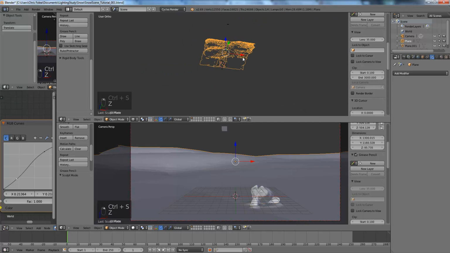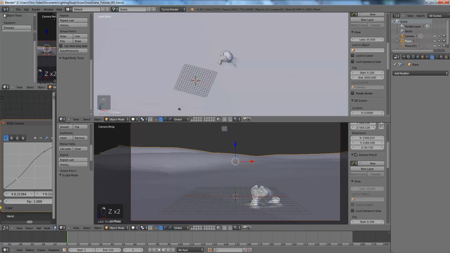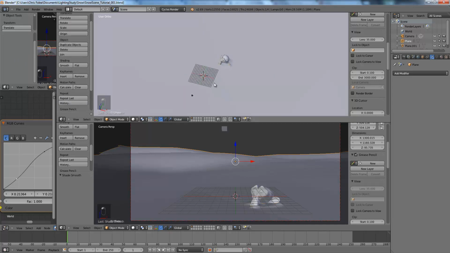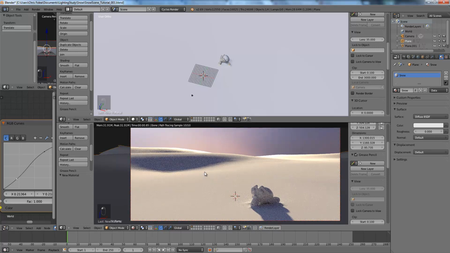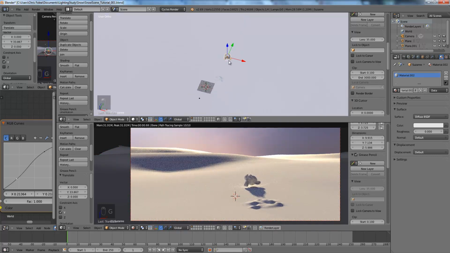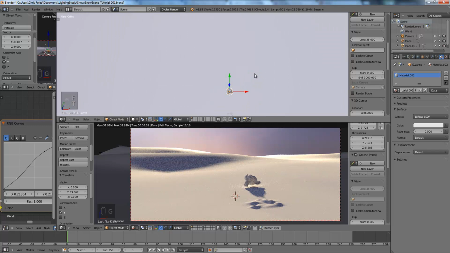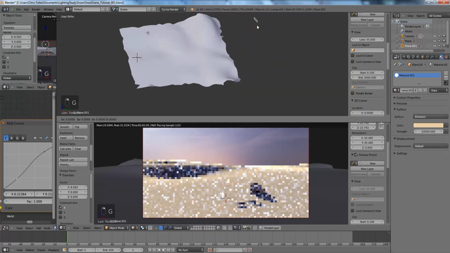Now that we have this nice low poly mesh, I am going to come over here to our properties, scroll up, make it smooth, and then we're going to add a new material, and we'll call this snow. Now the snow material is a pretty easy one to make, and the monkey is no longer where we want her, so let's move her over here. Let's position her in the camera as we so please, and we can move this again.